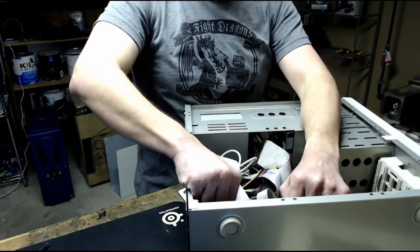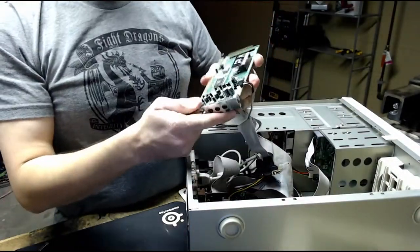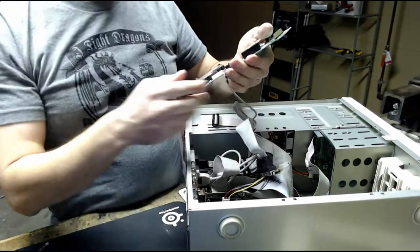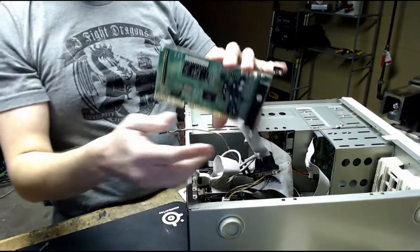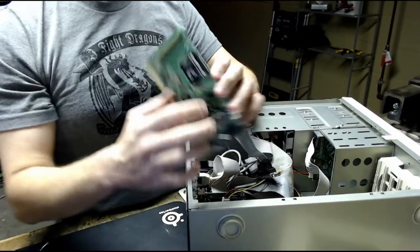Speaking of which, next is the sound card, which is also an ISA card. It is an Opti 82C931 card. Unplug the CD-ROM cable. And attached to the card is actually a Dream Blaster S2 MIDI synthesizer. This thing sounds pretty cool.